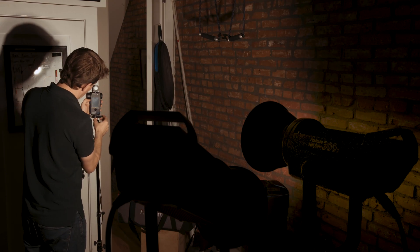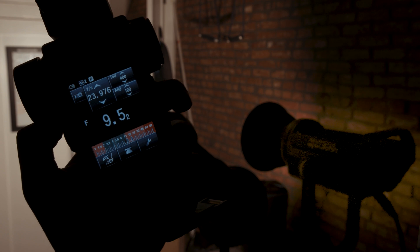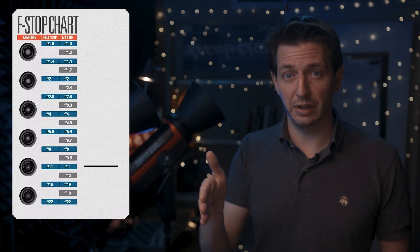Here we have the 300X set to tungsten with the brightness full at six feet away. Checking that the light meter is in line with the lamp, our exposure reading is f-9.5 and two-tenths, or for simplicity, f-9 and a half. So what do those results mean? It tells you that when you take the 300D Mark II gelled, you lose one full stop of light going from f-16 to f-11. Comparing the gelled 300D Mark II to the 300X, you're going from f-11 to f-9 and a half — that's only half a stop of light. Losing half a stop isn't that bad when you consider the flexibility of the 300X, which is rated to go from 2,700 Kelvin all the way up to 6,500 Kelvin.